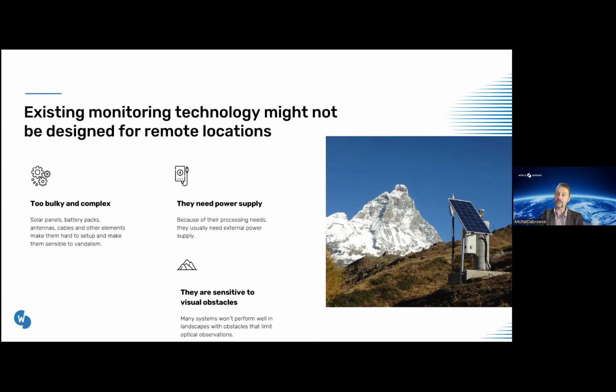Now, this instrumentation has been used in surveying and monitoring for a very, very long time. However, its biggest problem lies with its size, its complexity, and the affordability of the solution. These devices are generally quite big, quite hard, and very, very power hungry.